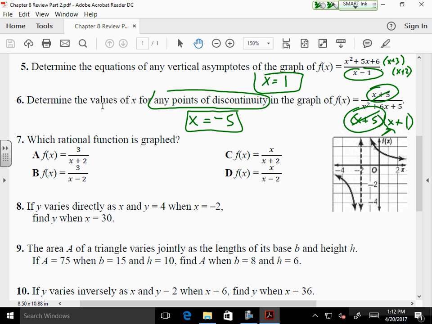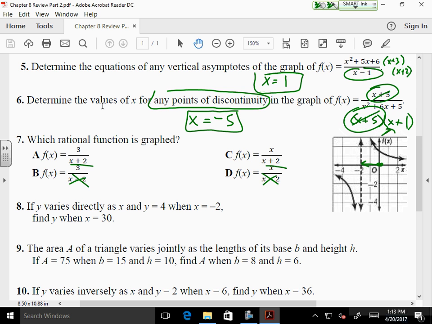Number 7, we can see pretty clearly that we have an h value of -2. Move horizontally 2 to the left. It didn't move up or down, so we don't have a k. But if it moves to the left 2, that's a -2 direction, then you're looking for the opposite sign in the denominator, not b or d.